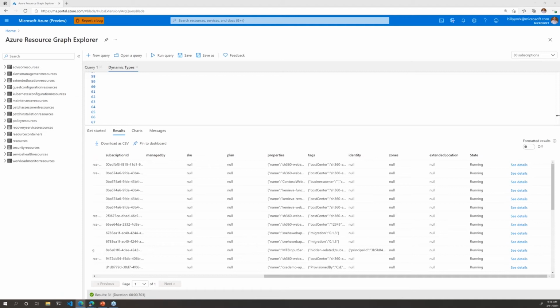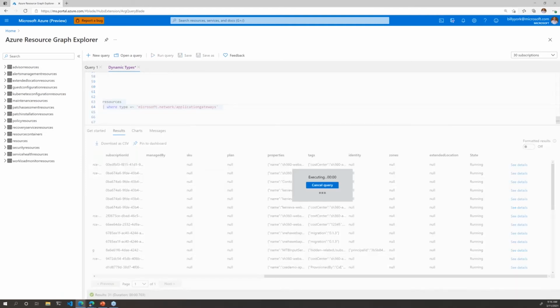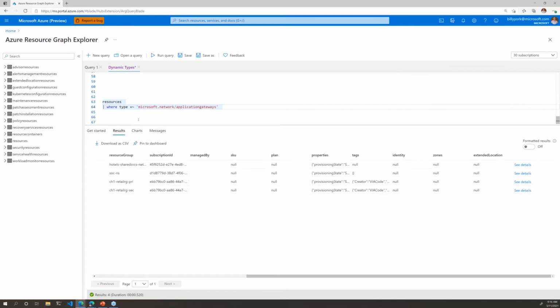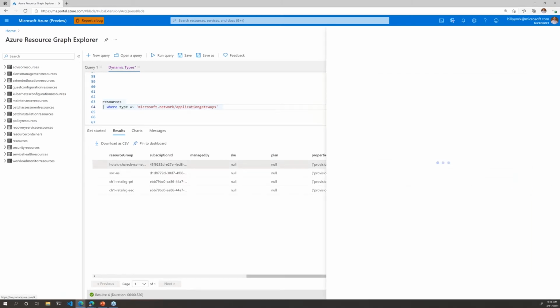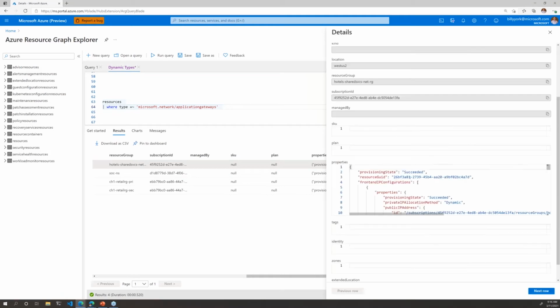So if we get our application gateways, and we look in here, there is a ton of values in this application gateways. But if you look right here, you get a bracket.